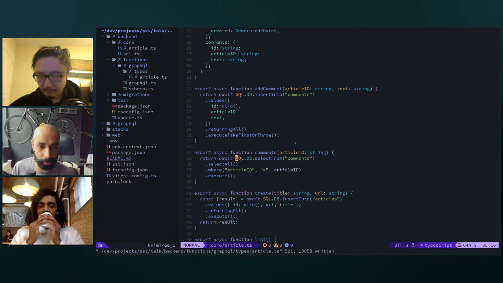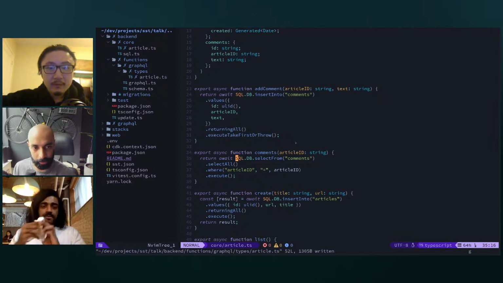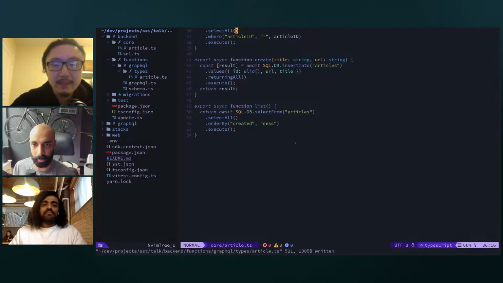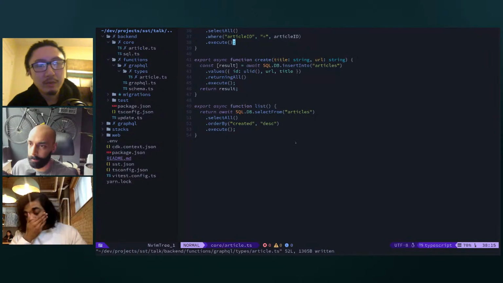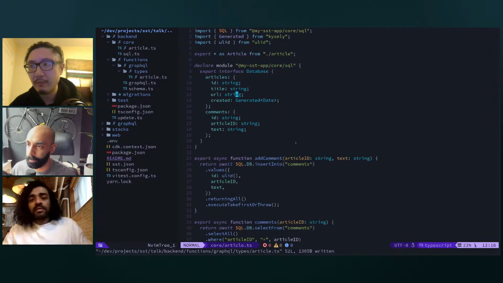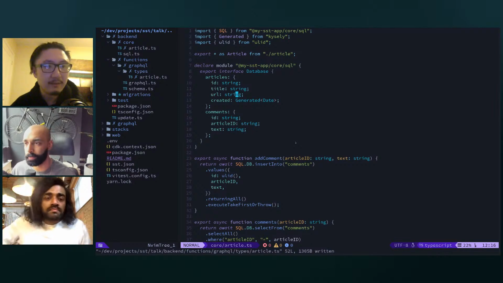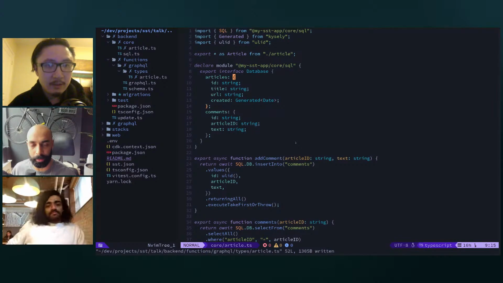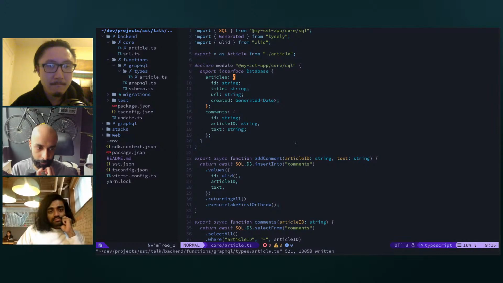Okay. So any other questions on this file? Nope. I guess this is the only file we need to tweak if you want to swap to DynamoDB or PlanetScale or anything, right? Yeah, exactly. And I'm eager to do a DynamoDB version of this. Yeah, especially with that ElectroDB library. It's very simple. Maybe even simpler than the RDS in some ways, because you don't have to think about migrations, at least initially. Right. Okay. So that's the core thing.